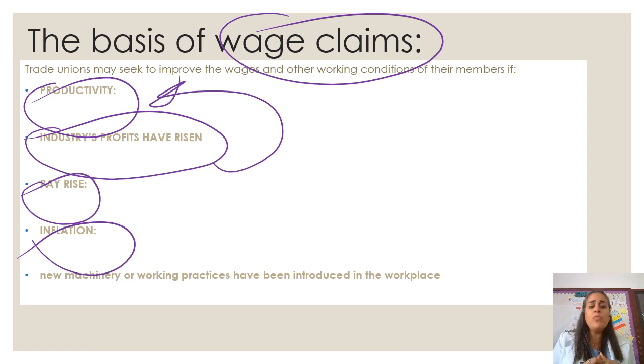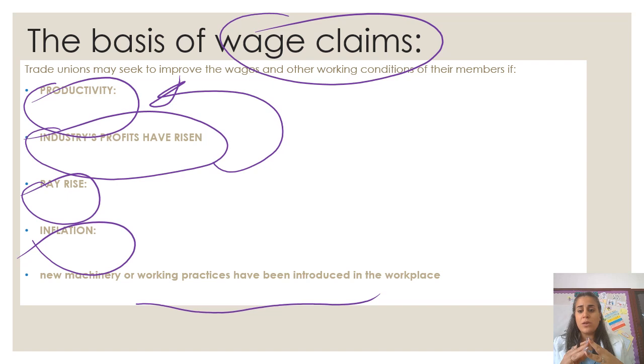And finally, new machinery or working practices have been introduced in the workplace. So for me as a laborer, I have more skills right now, and my job description has changed because I am capable of using the new technology that has been introduced. Therefore, I deserve to get an increase in my wage.